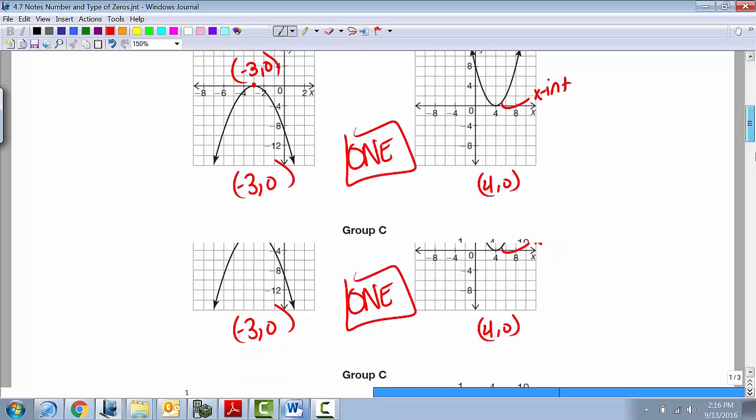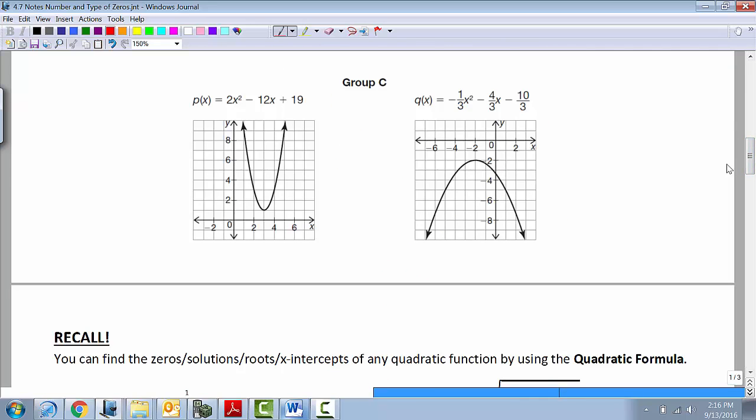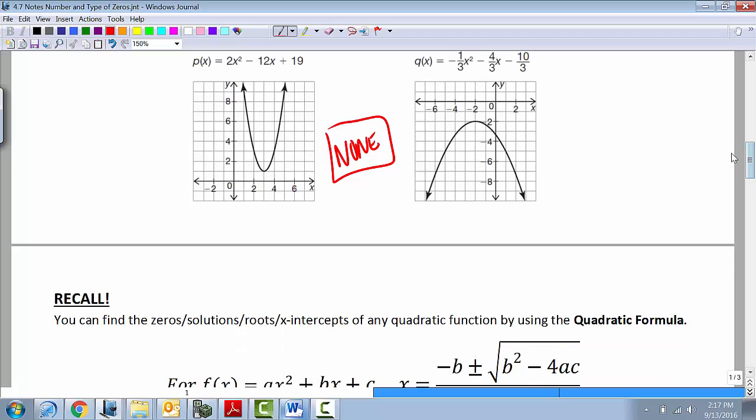All right, let's talk about the next 2. Do these 2 graphs cross the x-axis? No, so they have none. There are no x-intercepts that we can see. But do you remember when we watched that video, if you were paying attention, what kind of intercepts we're going to have? We'll talk about it, we're getting there. I just wanted to see if anyone remembered. If they're not there, they're not real, they're imaginary. How crazy how that ties in. Good job, Salem.